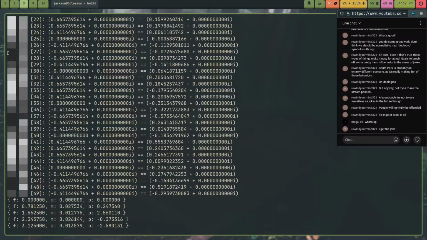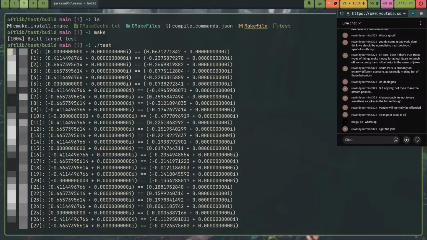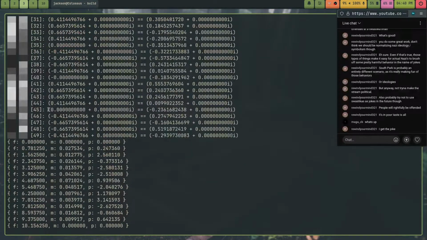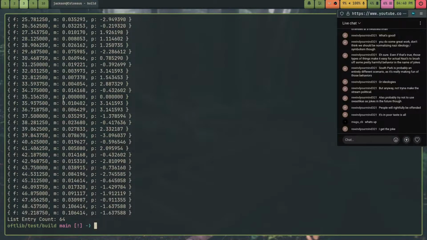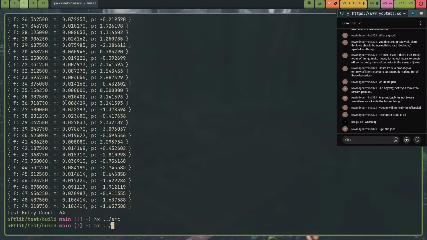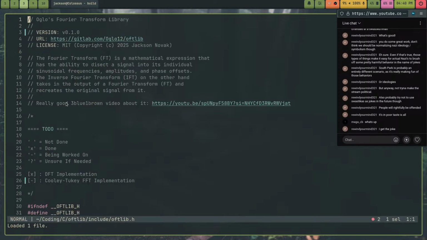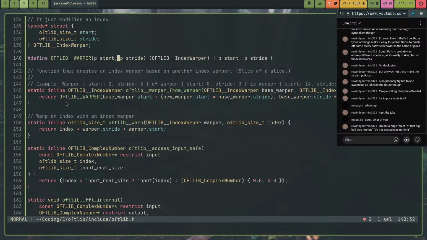What did I do? What did I do here? I'm trying to figure out the fast Fourier transform, but I'm having no luck. Not good. This project is driving me nuts.